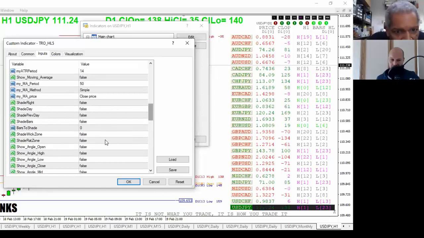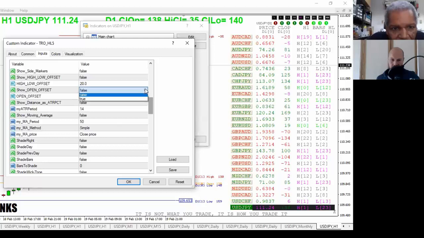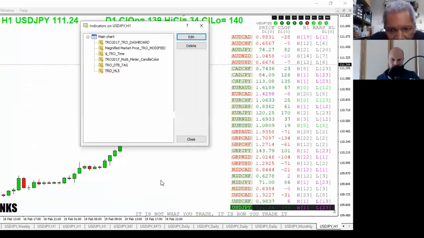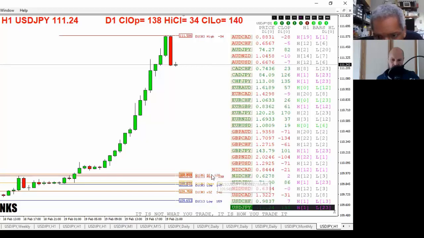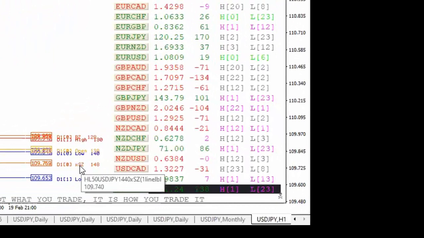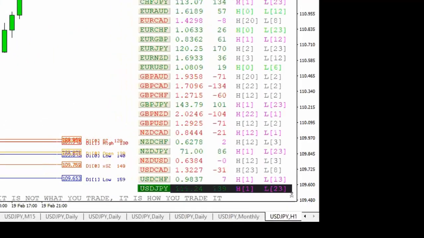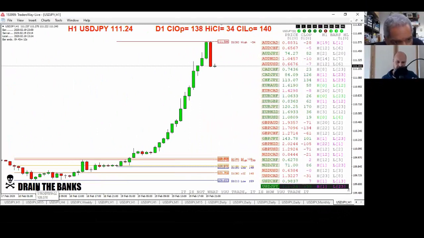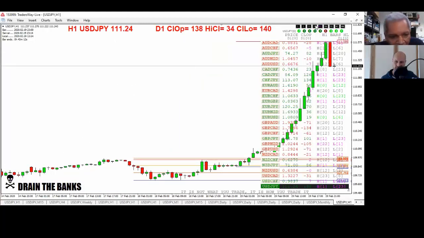So let's see, shade. I know where it is. Open offset. So here I'm going to have an open offset of 10 pips. So right here, you've got the buy zone and you got the sell zone. Okay. So right here, if it hits this line, you buy. Right. If it hits this line, you sell. Right. Okay. So it's not really that difficult. So like, let's see, we can break it down to like here's the daily low. So if you were trading off the daily low, where would you pick up that trade?